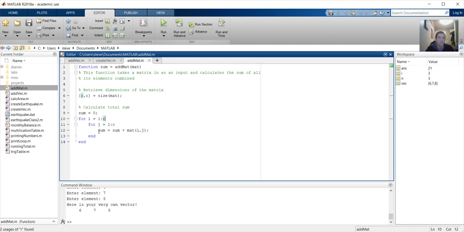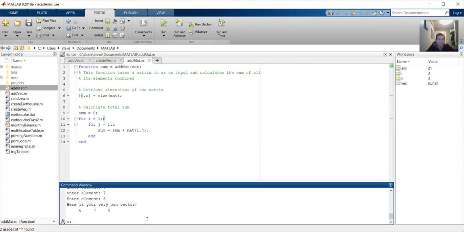And inside that second for loop, we say sum equals sum plus, instead of just saying mat or single value, we say mat of i comma j. Because i comma j gives us the index of that specific value we're looking at that point. In the first row, we loop through all of our column values, then we move on to the second row after we're done with all of our columns. So we loop through all those, move on to the third.